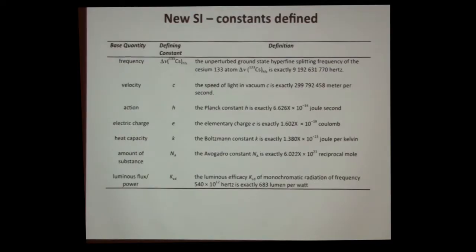The other thing to note is the base quantities. It's no longer length, time, and mass. It's something that we're not used to thinking about. It's frequency, it's velocity, it's action. Electric charge is something we could deal with, but these are not something one thinks about when forming a system of units. The traditional base units will still be there, they just won't be base units.